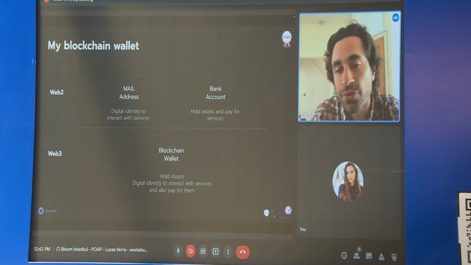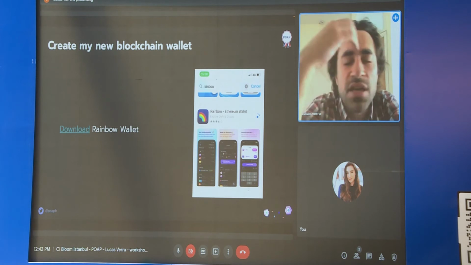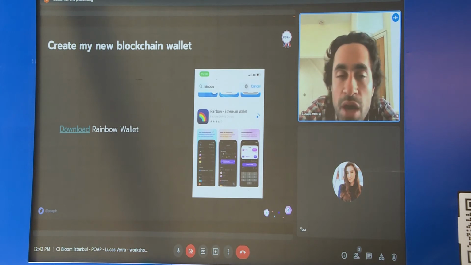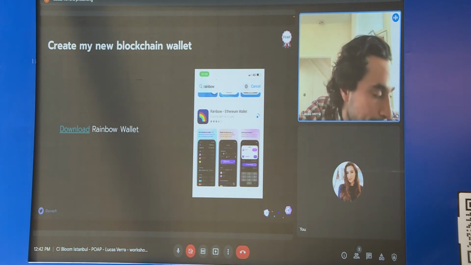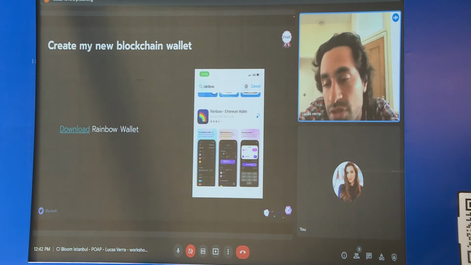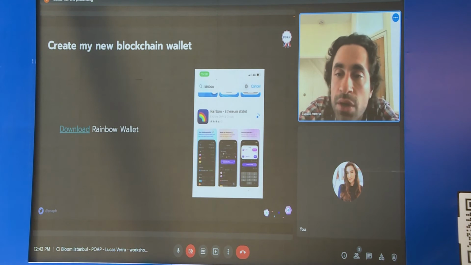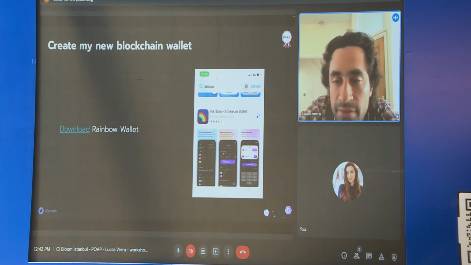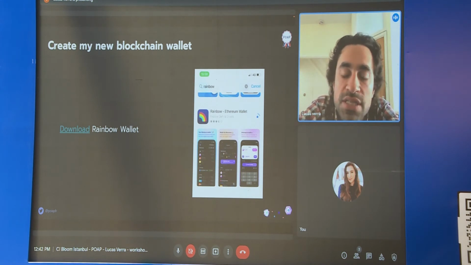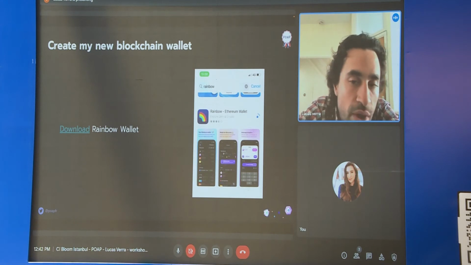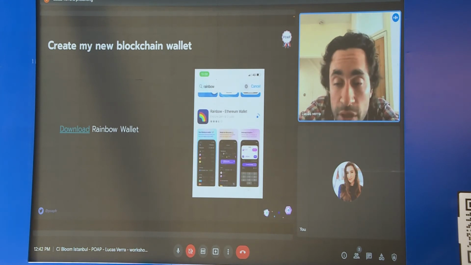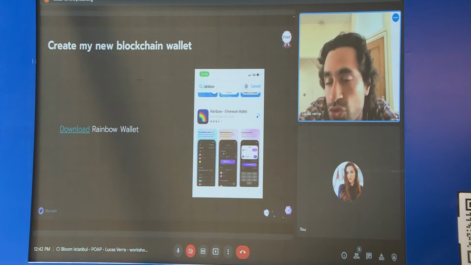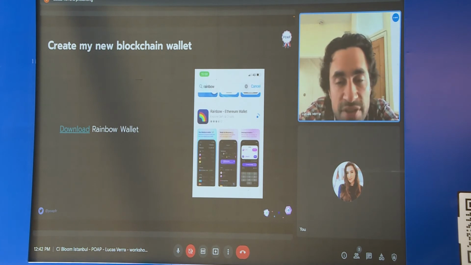Okay, let's move forward. There are a lot of wallets out there. Some of them are better, some are more renowned, some have a bit more history, some are more secure, some are more fun to use. Today I want to recommend the one that I recommend to my family. That is the Rainbow Wallet, an Ethereum wallet, because it is the simplest one, and it is the best looking, to be honest. Also, the POAP that you will collect in a couple of minutes will be directly visible there.